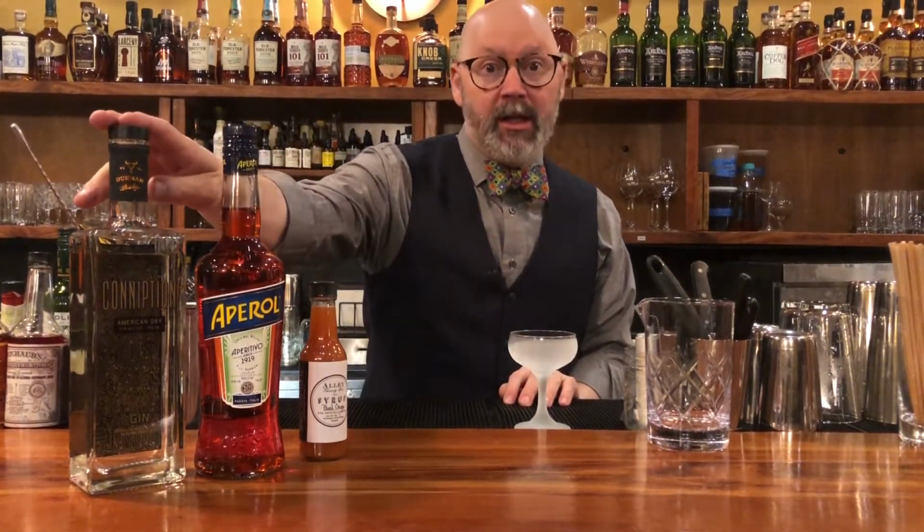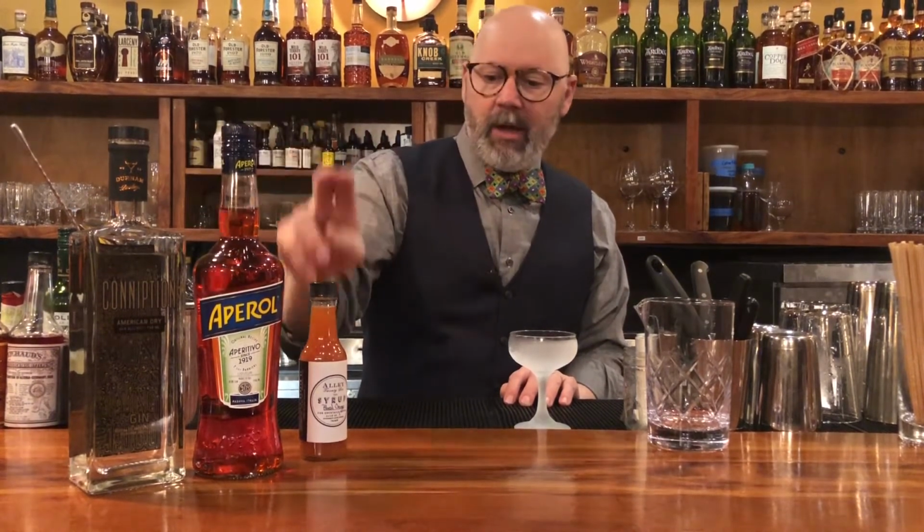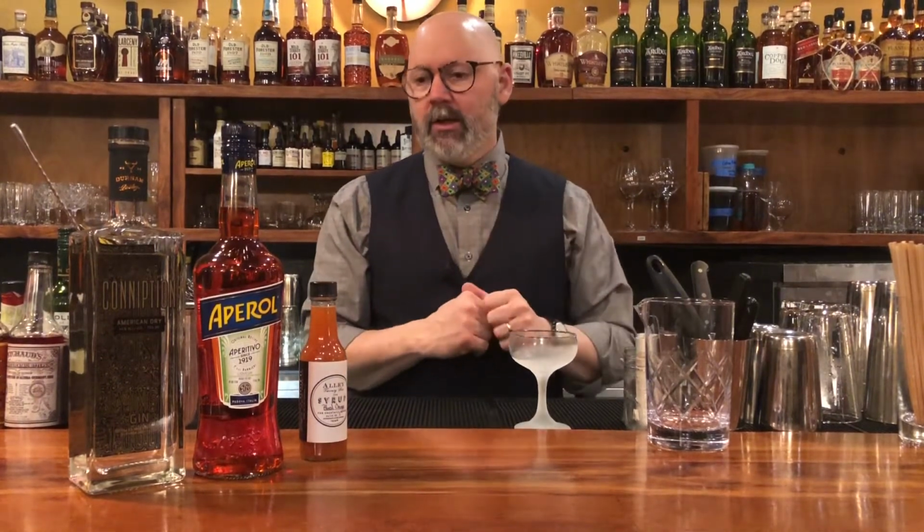So we're calling this one Over the Bow, and it is a mix of Durham Distillery's Conniption American Dry, the Aperol, Aperitivo, and our blood orange syrup from here at Alley 26. If you're a really big juniper gin lover, get a big juniper gin. The American Dry is a soft and kind of easy modern style of gin, and it's a good kind of gateway gin for folks that aren't always the biggest, like, there's too piney for me. American Dry is your gin. So that's what this cocktail is. If you like to tweak it, tweak it.